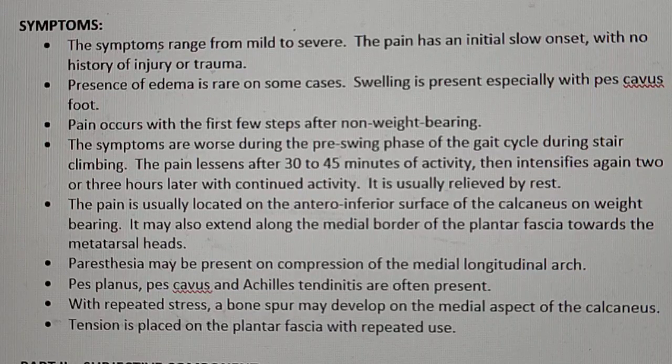Paresthesia may be present on compression of the medial longitudinal arch. Okay, so paresthesia, there's a nerve problem. Okay, so there is pes planus, low arch, pes cavus, high arch, and Achilles tendinitis, so inflammation of the Achilles tendon, are often present. So these three guys, you will see as symptoms of somebody who has a problem of plantar fasciitis. Okay, so with repeated stress, a bone spur may develop on the medial aspect of the calcaneus.